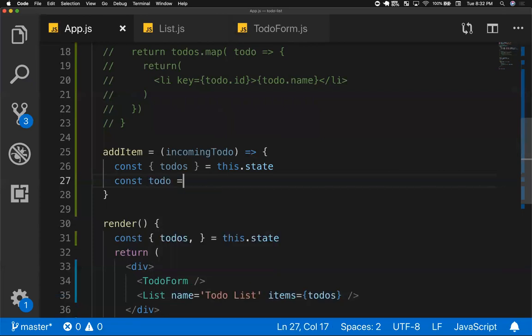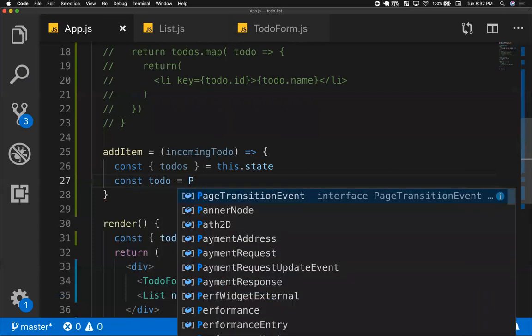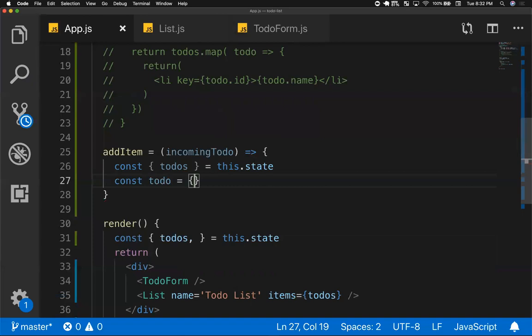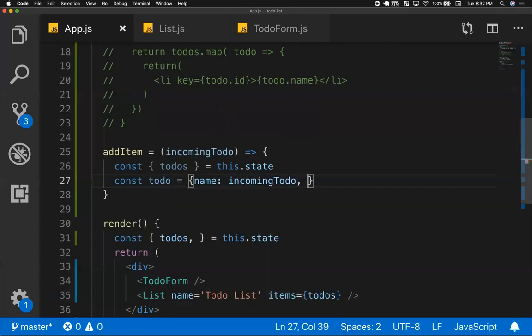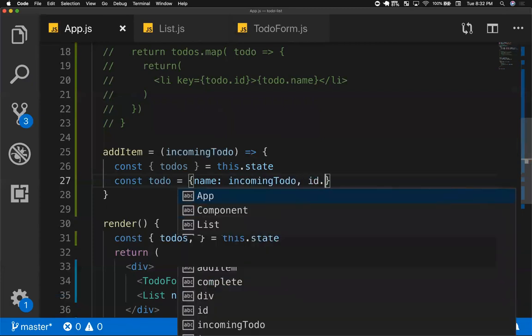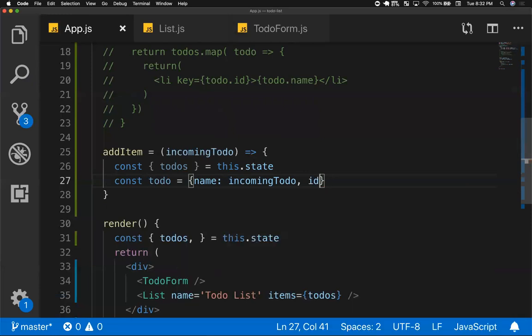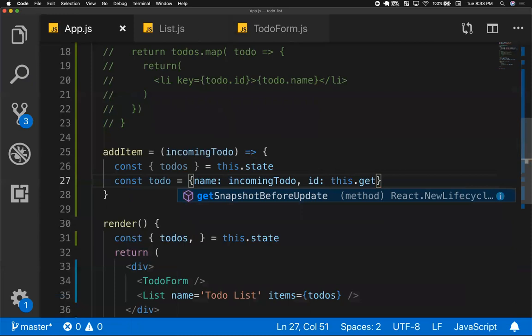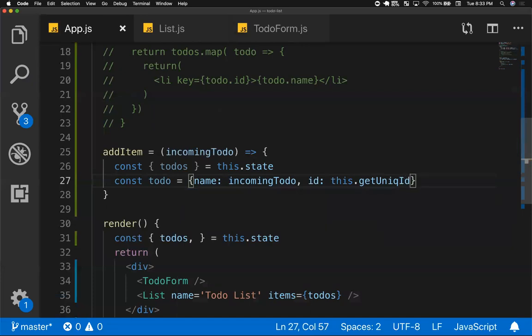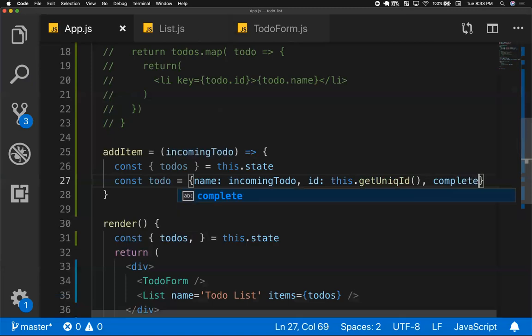We'll make a new todo with the object of name equals incomingTodo, id is this.getUniqueId. We'll create that function, and then complete would be false.